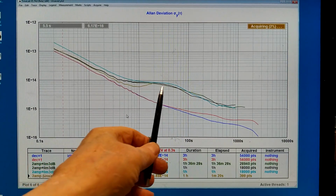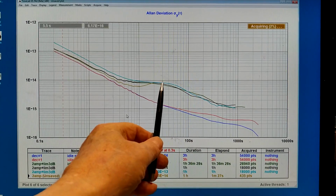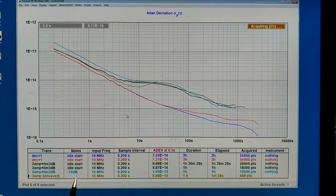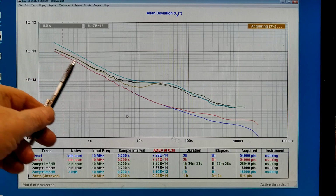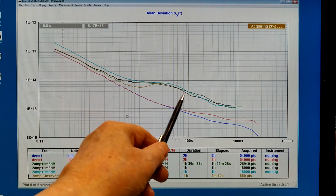It's quite clear that the peak I see here at about 30 seconds, 0.03 Hertz offset, is reproducible. I made 3 different measurements the same way and they give the same result. Then I made one measurement with a 10 dB lower signal level into the tiny PFA. That means I changed the attenuator immediately before the tiny PFA, so nothing has changed for the amplifier I'm testing. And that has degraded a little bit at higher offsets because of the noise of the input amplifiers of the tiny PFA. But this, which is my main problem, has not changed.